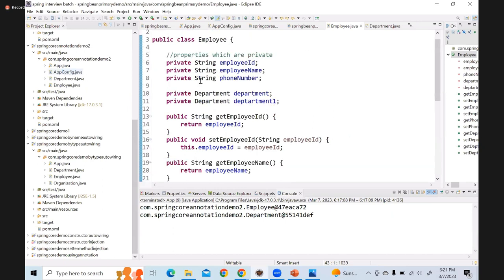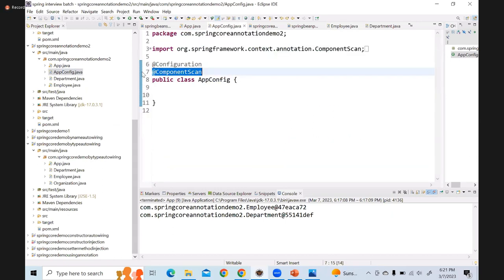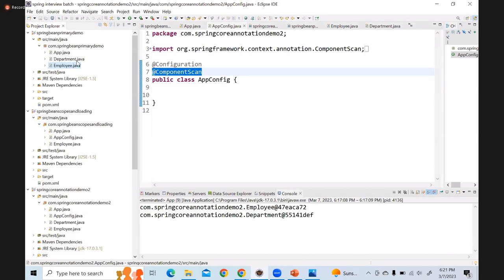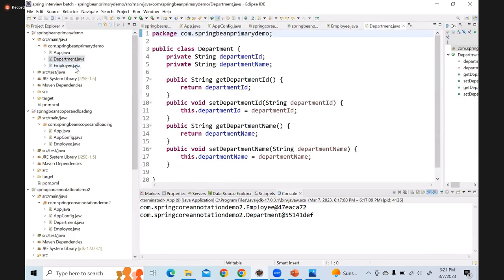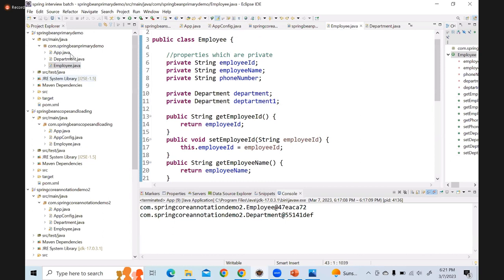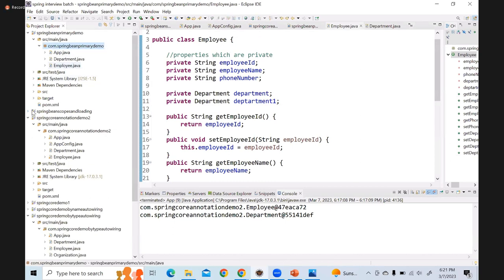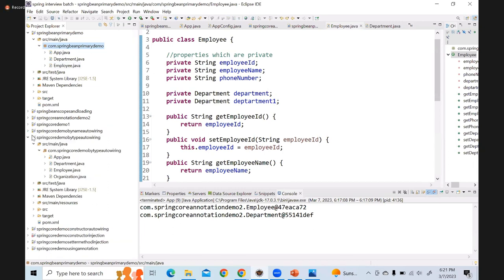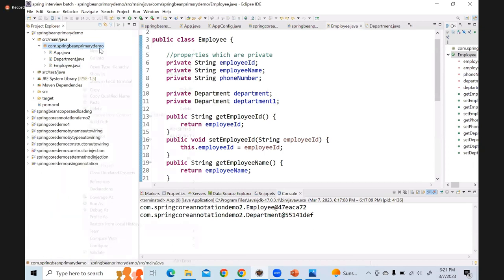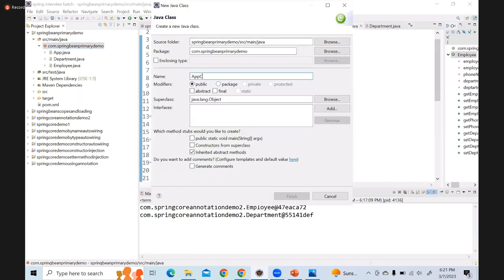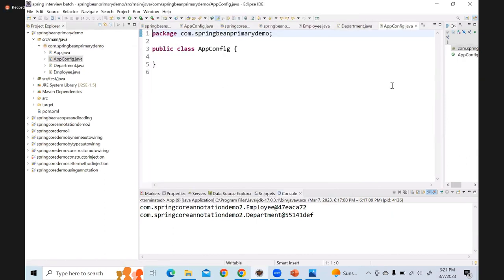So in my app config, what I'll have? I'll create one class called AppConfig, new class, which is @Configuration.